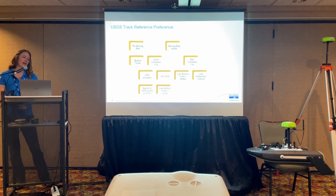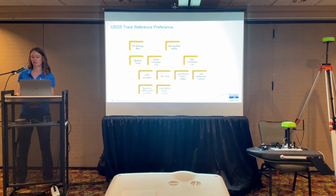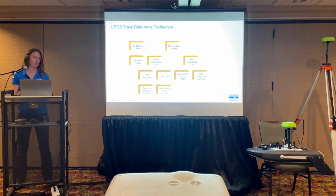And then the USGS actually has a very clear set of guidance over what track references to use and what to do if you encounter a moving bed. This is a very, very, very simplified decision tree on how to deal with a moving bed if you have one.